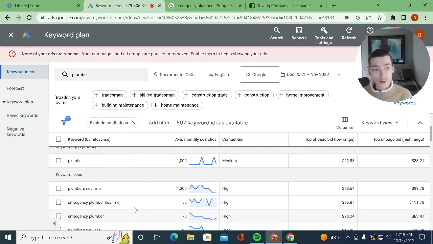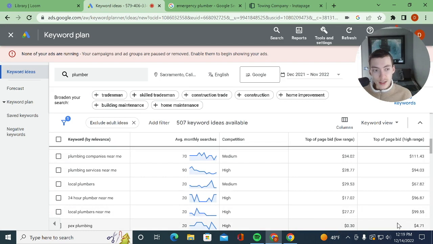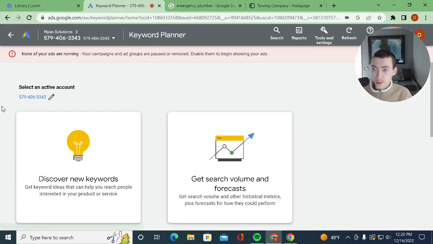So what we do for maximized clicks, we just do the average. So 83 plus 99 plus 111 plus 83, 96, and then just divide it. Okay, find the average. And you can always test and slowly increase the cost per click that you want for your maximized clicks. But just start relatively low. In the middle, I would start in the middle. And then just work your way up and see what performs best. So that's that.